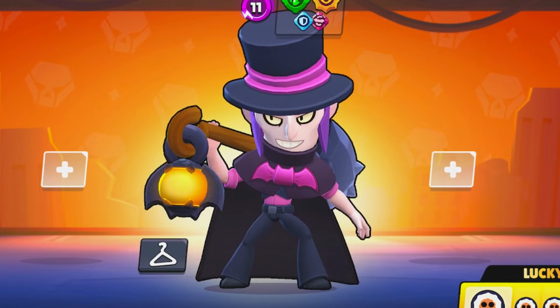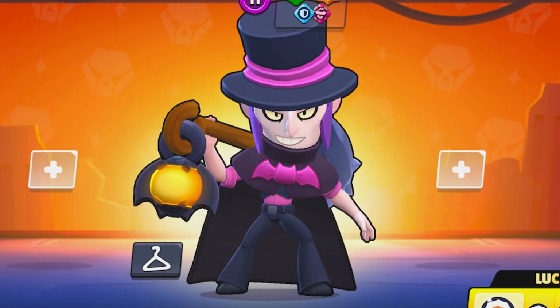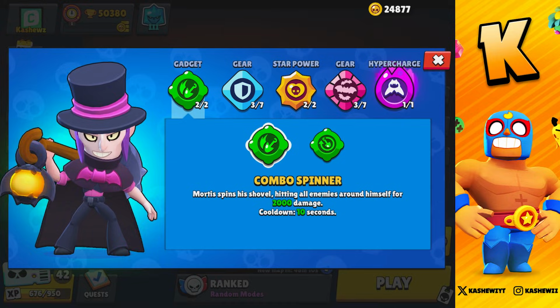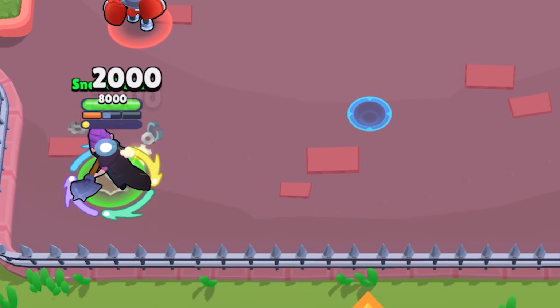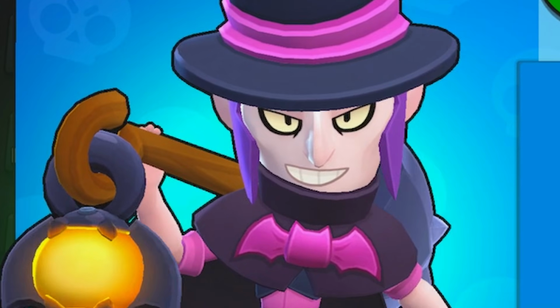Alright, now let's talk about arguably one of the most hyped up Buffies, Mortis Gaming's Buffies. Now let me tell you something, these Buffies literally changed the mechanics of Mortis, and he is so much stronger now. But let's talk about his reworks first. His first gadget, Combo Spinner, is now aimable, and bro can launch his shovel to any direction or even around him. And don't even get me started with the second gadget, it's basically a whole new gadget.